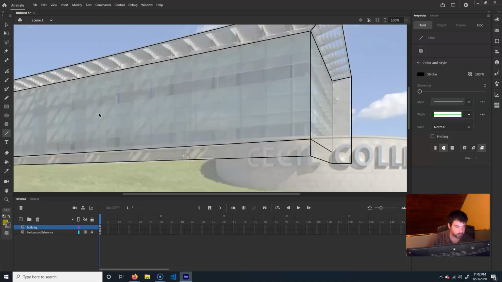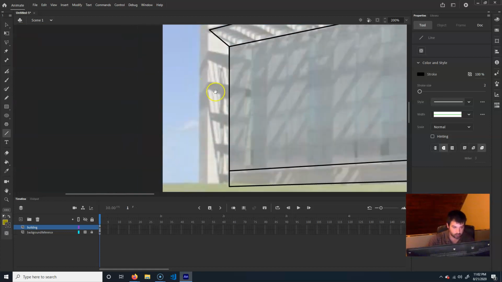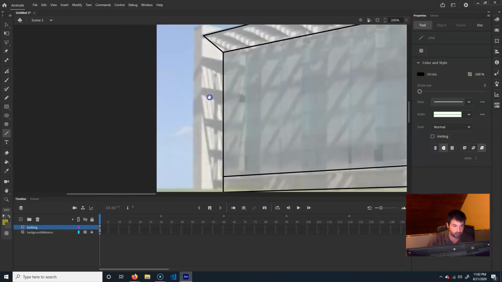I'm going to Control plus, because let's see if I can fit it, I can just about fit it. Okay. So I'm going to click and drag down to, I guess, here. And I'm going to click and drag down.